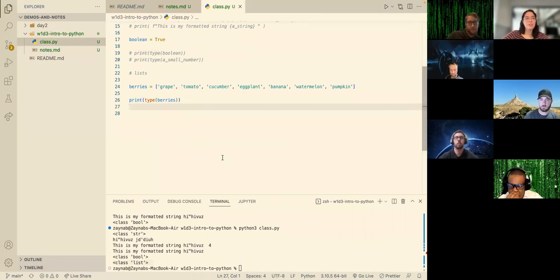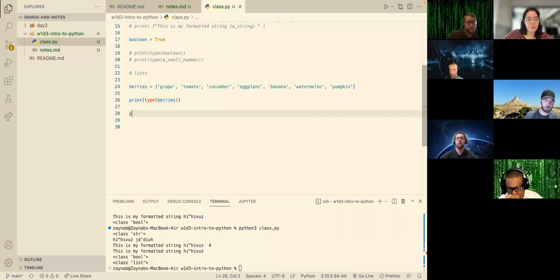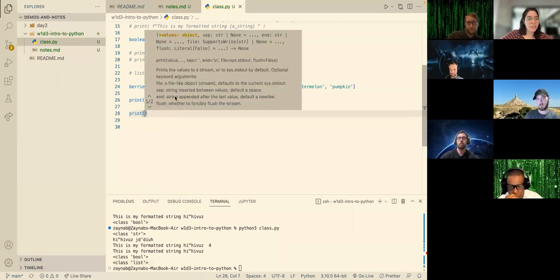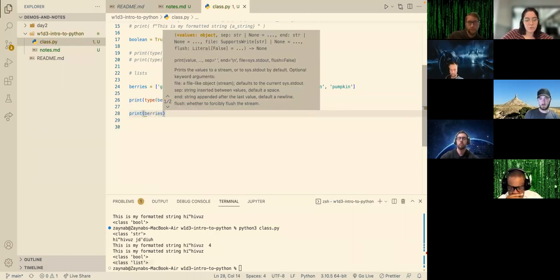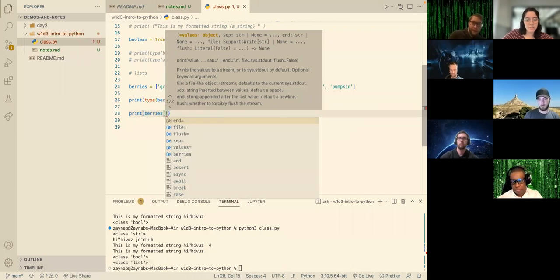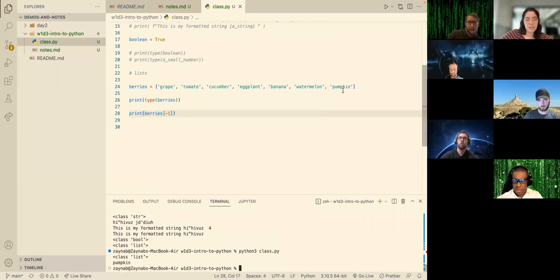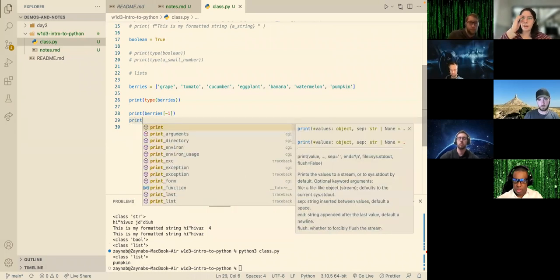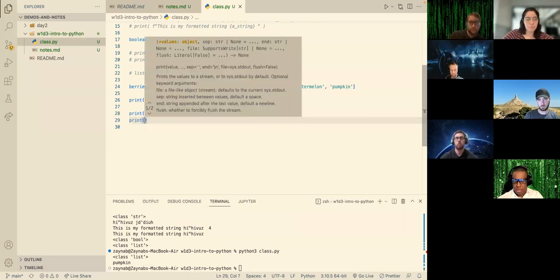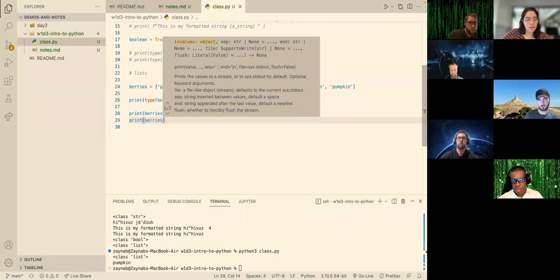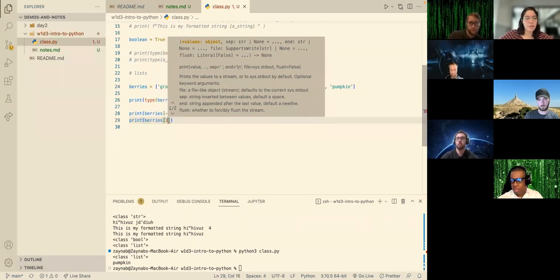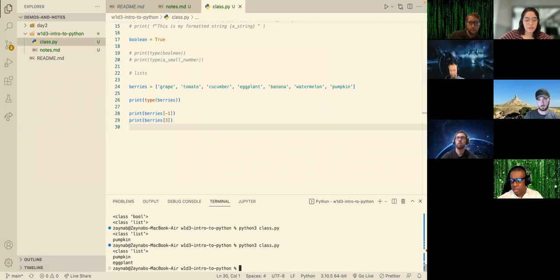So yeah, we can print, like I was showing you guys earlier with printing the string. If we do at -1, it's going to give us the last index. Same thing, berries at, let's say 3, it will give us the third index. So 0, 1, 2, 3, eggplant.